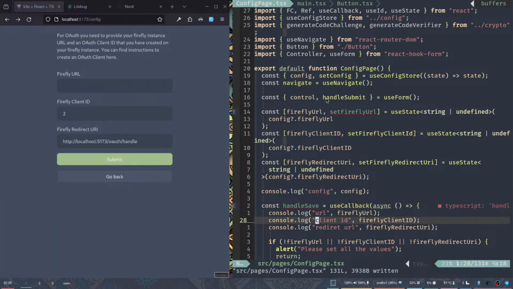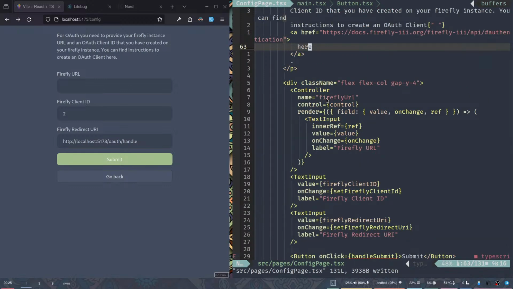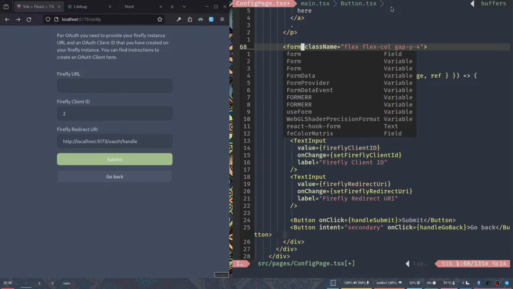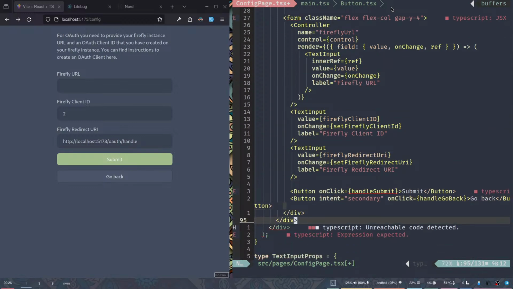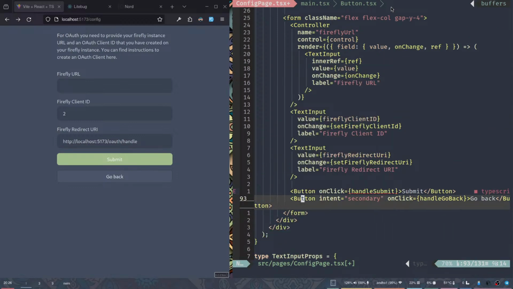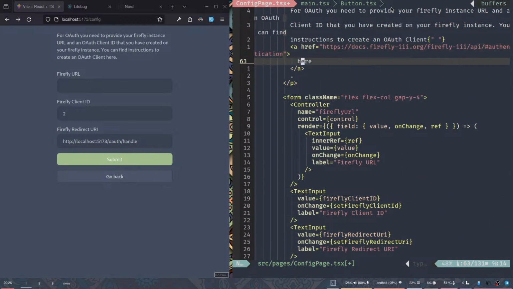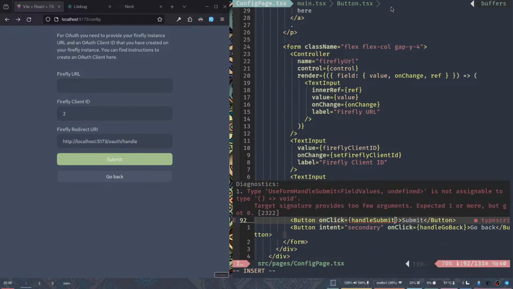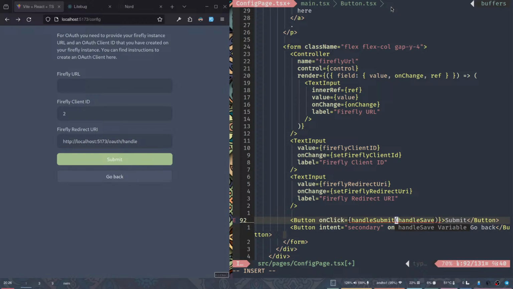Okay. Right. So when the form is submitted, I want the handle submit should be called when the form is submitted, and also when the button is clicked as well.